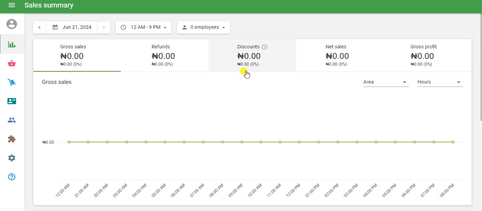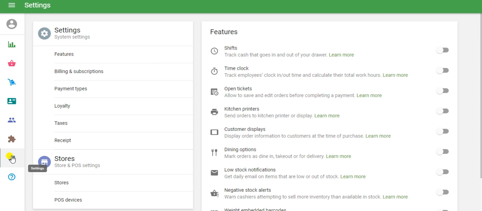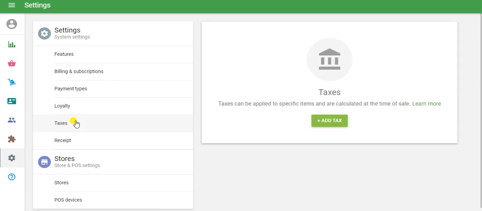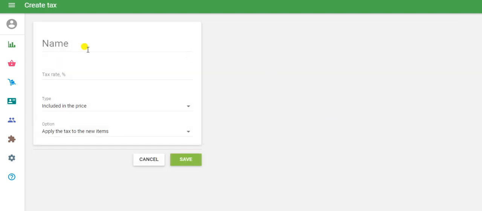So this is it. So what do we have? Login, we have to go to settings. So when we go to settings, the first thing we do is to locate the tax. Then we have to add tax. Our own is Nigeria. We are dealing with VAT of 7.5%, and it is important, if you know the products you are selling are taxable, include the tax in the prices.